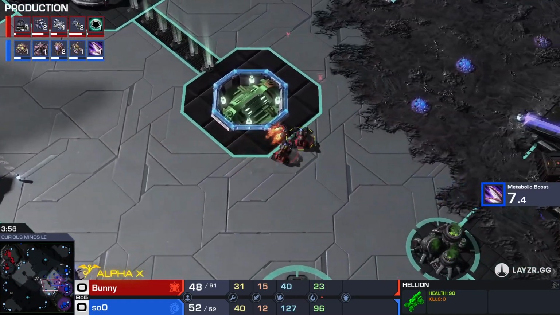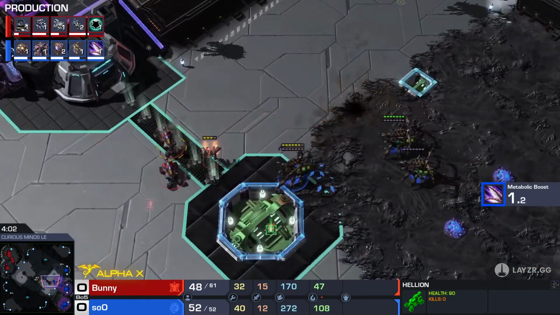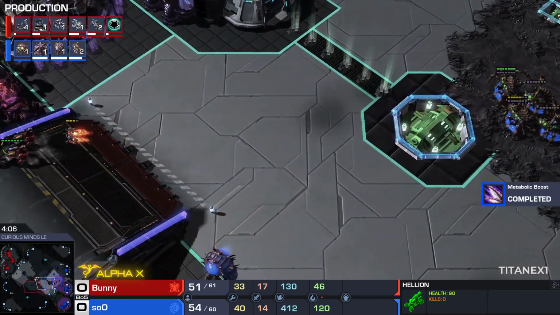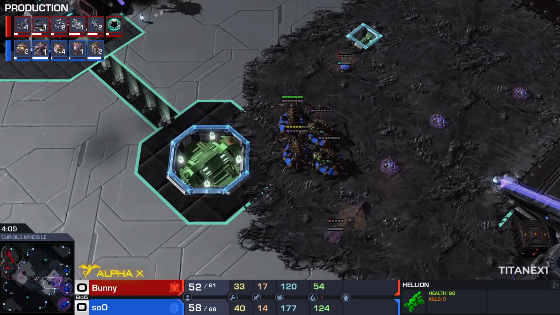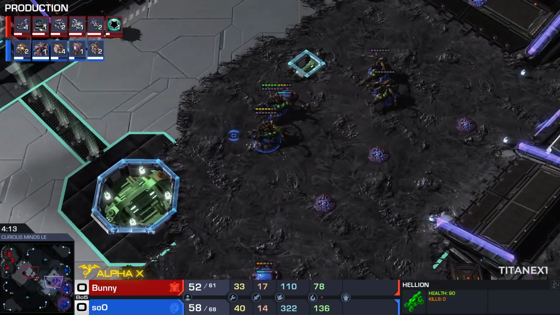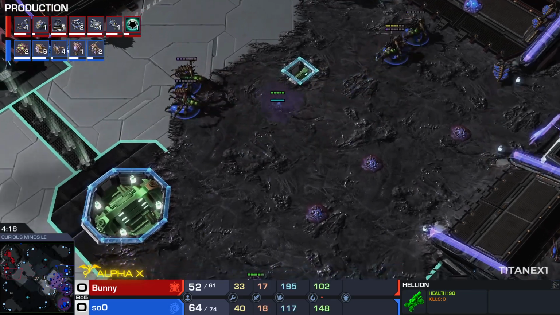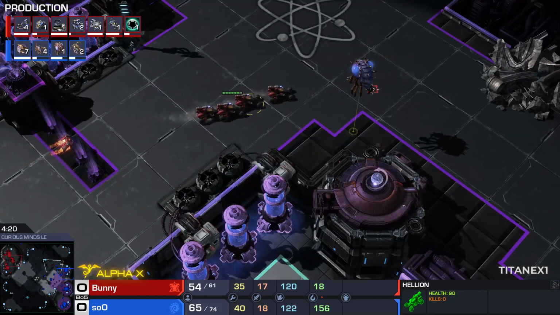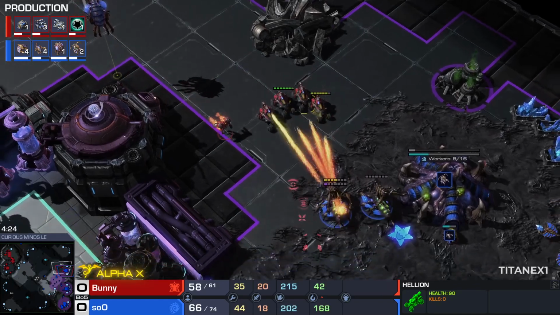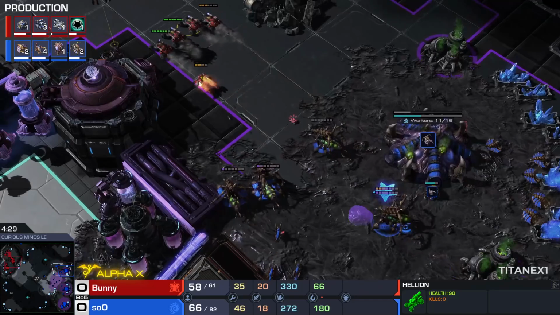Alright, Bunny is actually opening up with Cloak Banshees, which is actually not a bad choice. This is a map that has some nice airspace for them to fly. Not as much in the natural, but in terms of the third base and the main base, the Banshees can of course hide there and dive in whenever he wishes to.